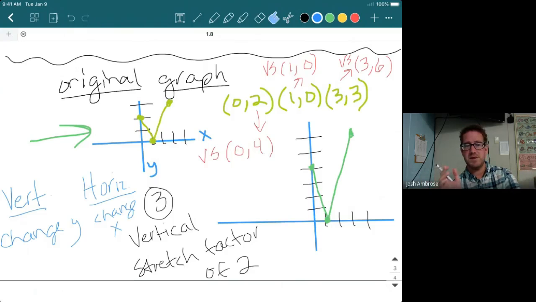By the way, you see those VS's next to it? It stands for vertical stretch. And then the 3, 3 is the original. Multiply y by 2 creates a new point of 3, 6. And then you can see the graph there. That's already been regraphed. That basically is pretty easy to see, that you take the original graph and you stretch it. Okay. All right. That's all I got for you guys.